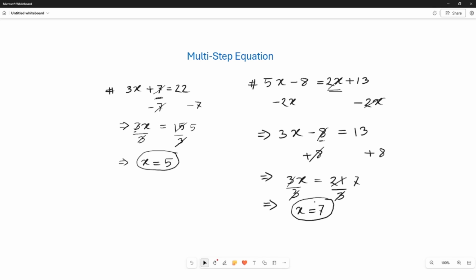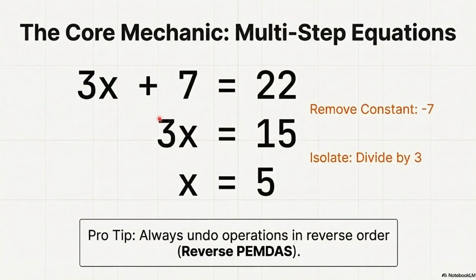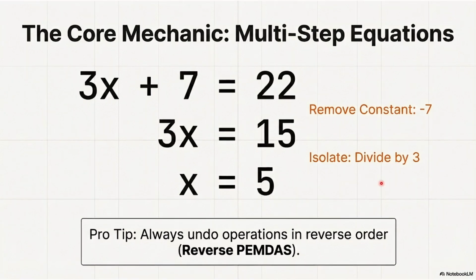Now let's discuss a few common mistakes. Students move terms across the equal sign and forget to change signs. Do not move numbers manually. Always perform the same operation on both sides. This avoids careless errors. Now let's review that math again. First, we remove the constant from both sides and we get 3x equals 15. Then to isolate the variable, we divide both sides by 3. Then we get x equals 5.